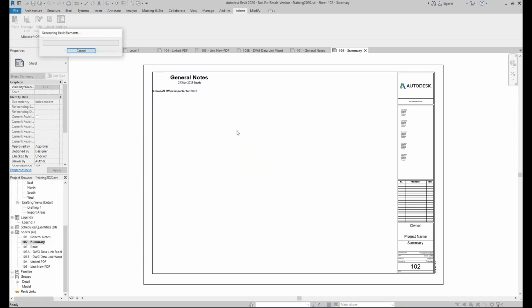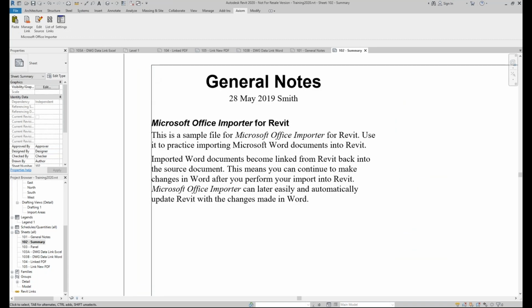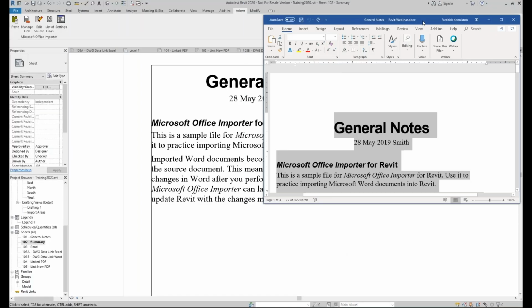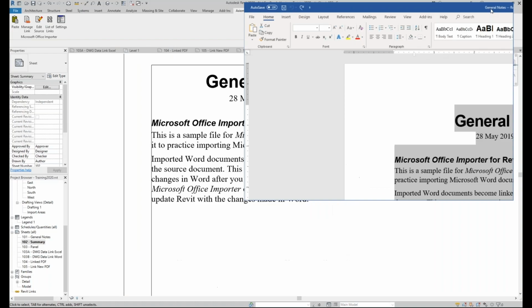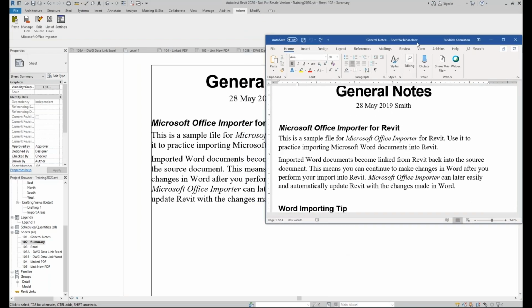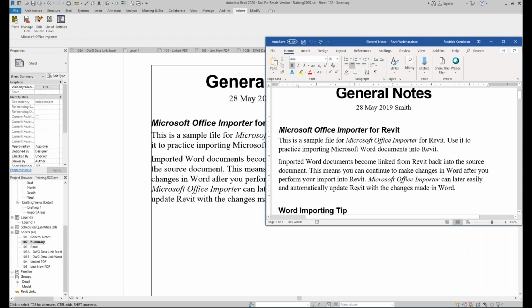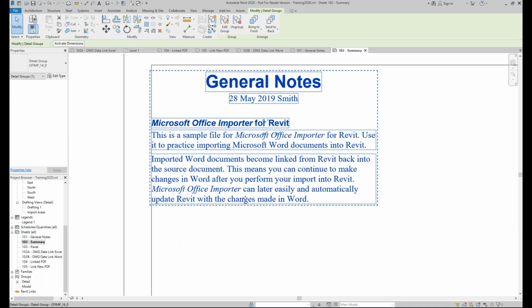It analyzes the information and it turns it into Revit objects. And when I zoom in, you'll see the formatting. Now, when I put the Word file right next to it, you'll see that that formatting, before I pull it to the top here, is very exact as far as what's pasted from what I started with. Now, this information is Revit objects. When I click on the paste, you'll see that it's a detail group, and it's text notes in a detail group.